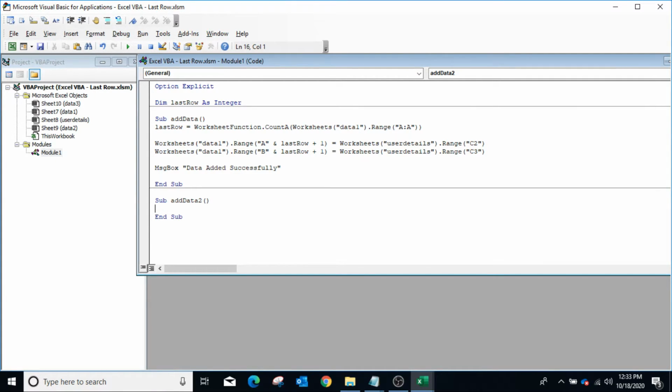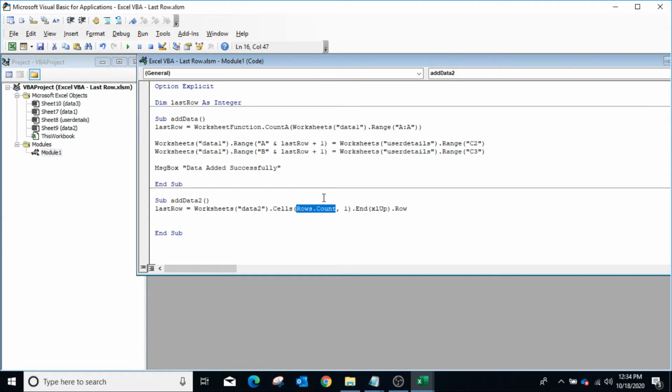Now to identify the last row, type Worksheets("data 2").Cells(Rows.Count, 1).End(xlUp).Row. Here the Rows.Count statement returns the count of total rows in the worksheet.